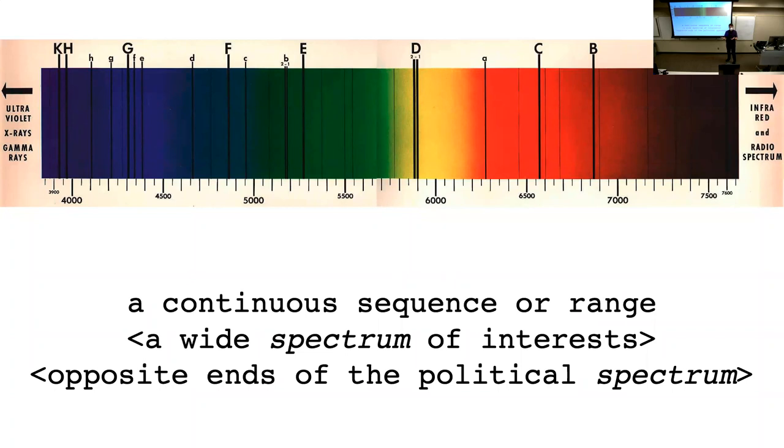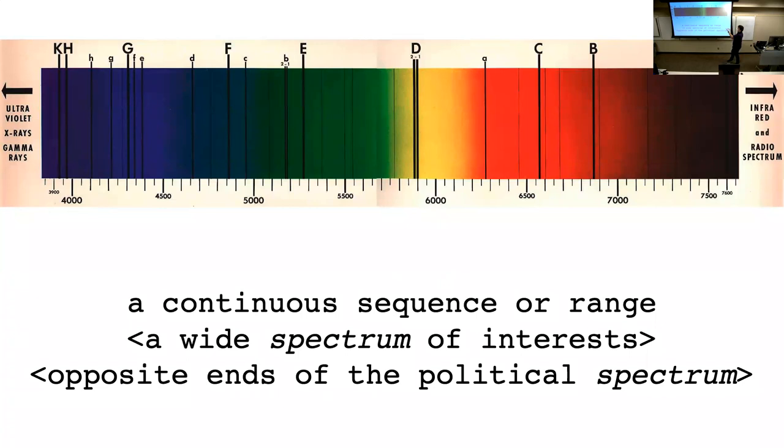When you say to someone that there is a spectrum, what you're communicating to them is that there's not a few discrete ideas or a few discrete entities. There's always a new entity in between the one and the other. There's always a smooth scale. So saying opposite ends of the political spectrum suggests that the far right and the far left are kind of ideals, but everyone actually lands somewhere in between, with no two people probably landing in exactly the same spot. So it's a very powerful way to communicate a general idea.